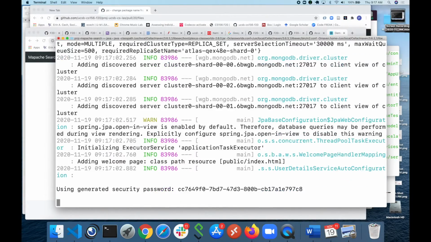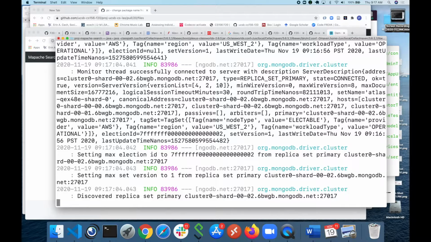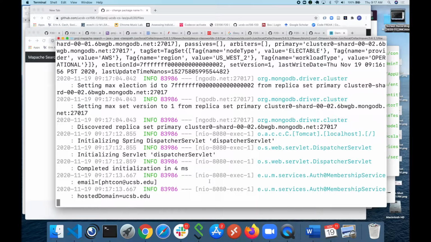It'll take just a minute to come up, and are we up yet? Not quite. Getting there. Right now it's trying to connect to the MongoDB database, get everything set up. Okay, initialization, almost there. This is one thing about Java backends. They take a long time to come up because a lot of the processing is done up front. They're fast once they're up, but getting started can take a while.